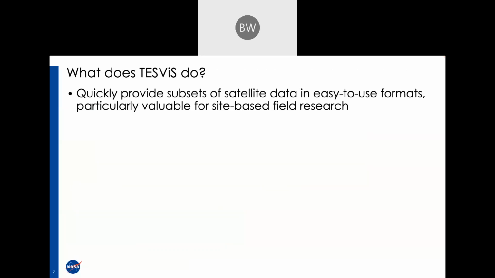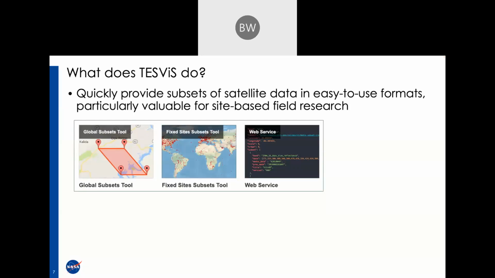Next slide. It's divided up into three different tools. There is the global subsets, which is a way to get a subset up to 100 kilometers by 100 kilometers on a side for any location on the Earth.